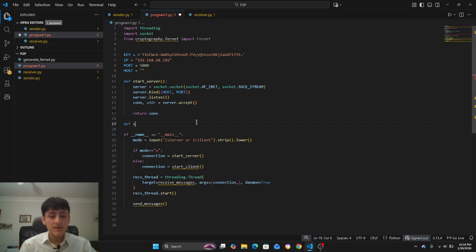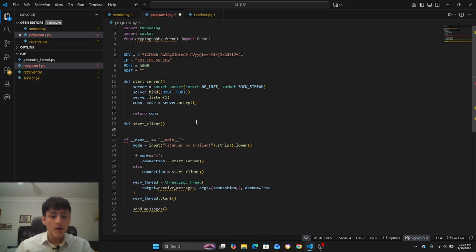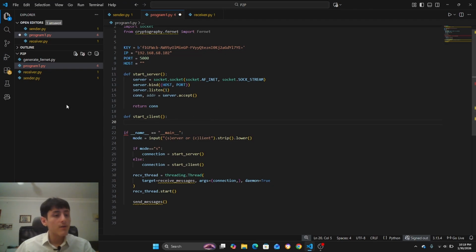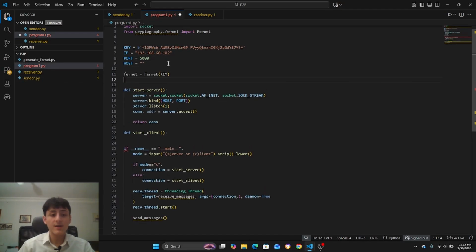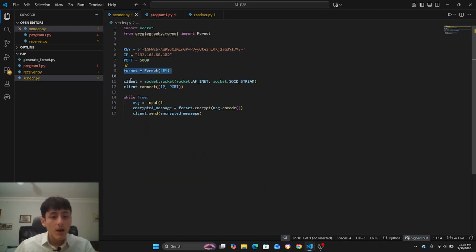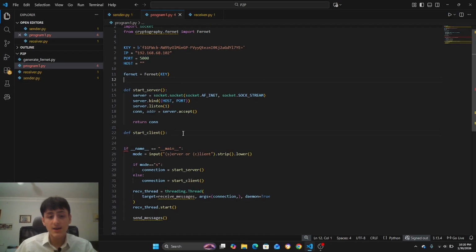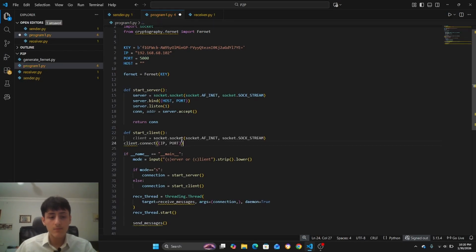For the define start client, it will be similar again. We will have the same things, and I also need to copy this too because we will encrypt and decrypt for it. We need this and this, so it is the same thing I explained in my previous video.